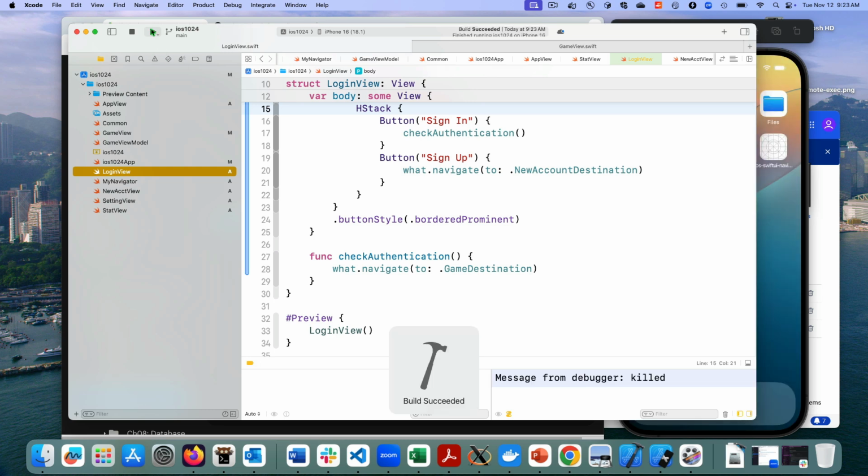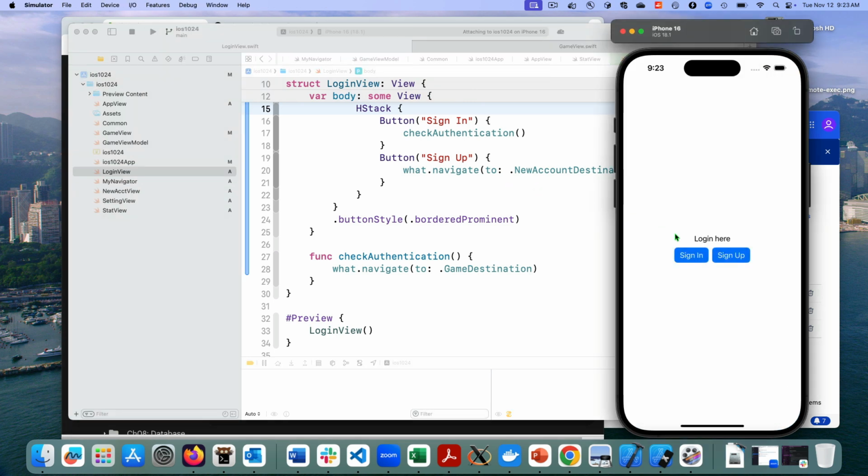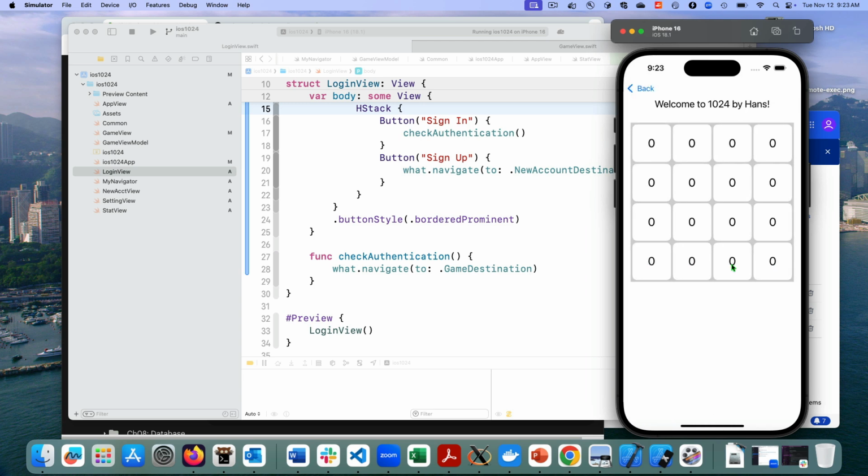The navigation flow is correct. So sign up. I expect to see the text field and so on. And if I change my mind, not now, it should take me back to the login screen. Okay, if I create the account, assuming the account is confirmed, I'm now in the main screen, the game screen. Okay, question so far? So I can repeat the process.